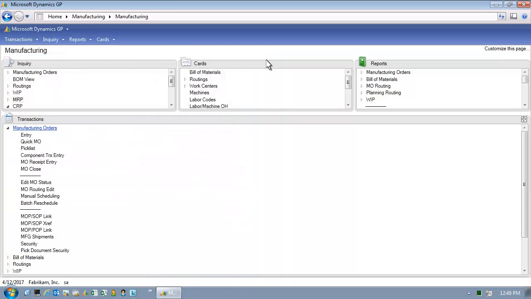Now, earlier we had talked about, on a one-off basis, transferring planned manufacturing orders or planned purchase orders to the execution side of the software. In other words, transferring a planned manufacturing order and creating a real manufacturing order, or transferring a planned purchase order and creating a real purchase order. But that's unrealistic in some environments. Some environments require us to do it at a volume level. In other words, I might want to transfer all my manufacturing orders for next week from a plan status to an actual status today. So let's go ahead and look at how we might do that.